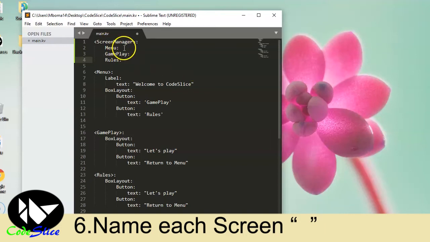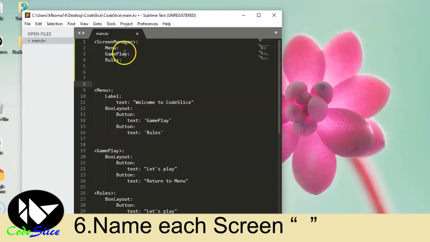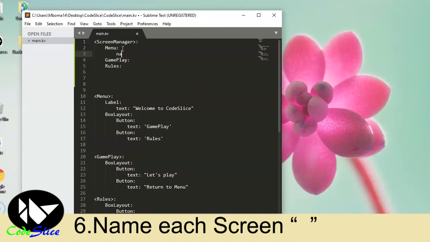So why is the name important? The name is important because when we call up the button event, we're going to use that name to transition between screens. We're going to use that name to call up that screen. Yeah, so that's very important to do.